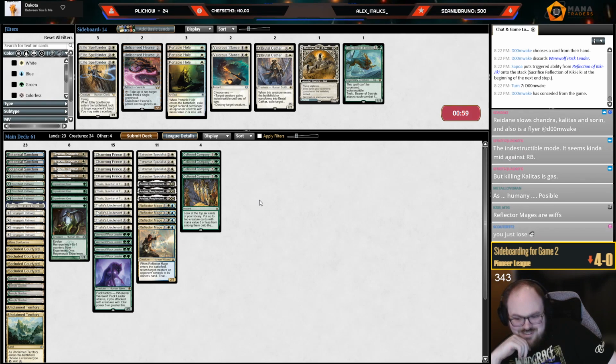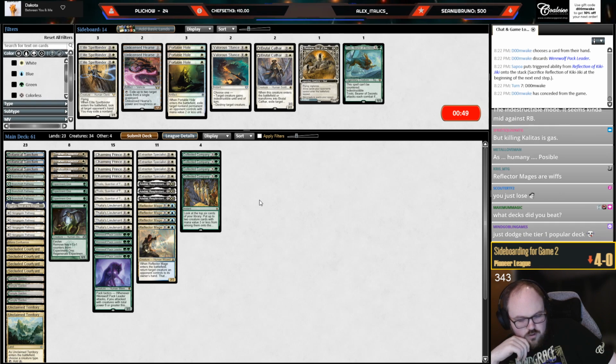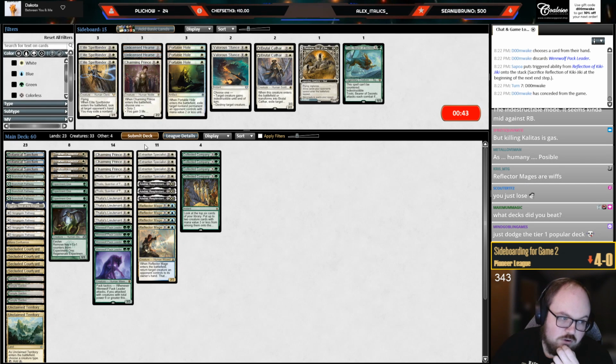Shut up, Eli. Reflector Mages are whiffs. No, you need Reflector Mage for Kalitas. What decks did I beat? Mono Black, Mono Red, Blue-White Control, something else, I can't remember. I think I'm just going to shave a Prince, call it a day.